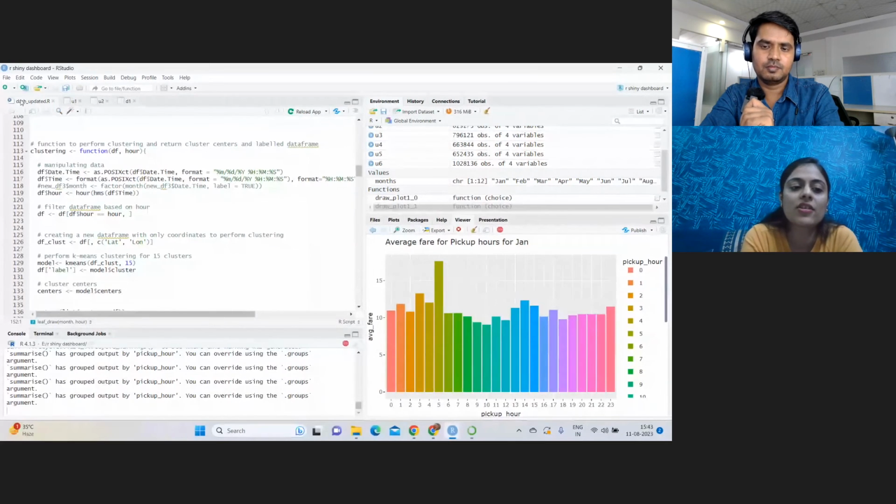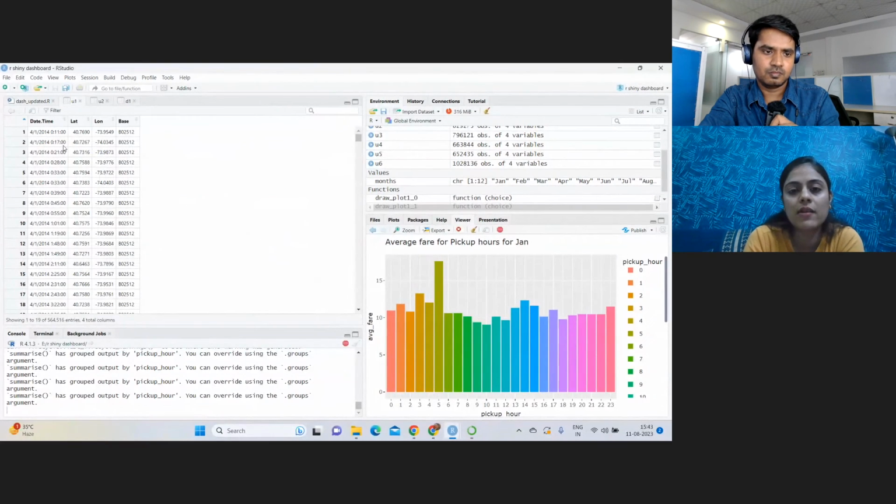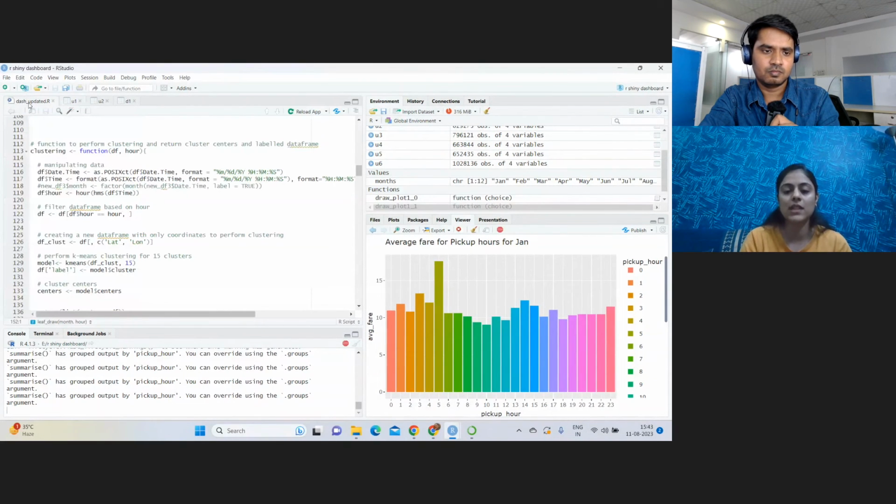Because in the functions that we have defined here, I have not covered it, but we are actually correcting the data types. When we are working with the datetime variables, we are changing its format, and from that we are extracting the number of hours and the number of weeks as well, although it is also given in the data. But in some cases, like here, only the date time is given, so we'll have to extract the number of days from this as well, and we have done it here.